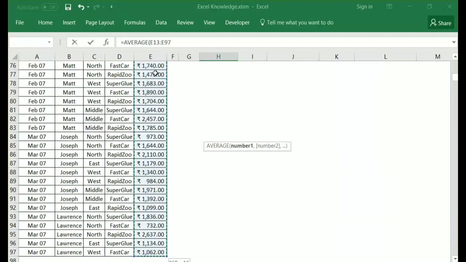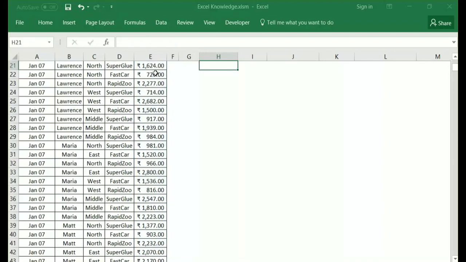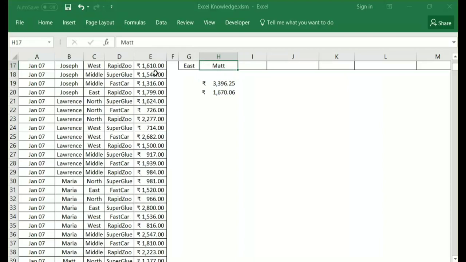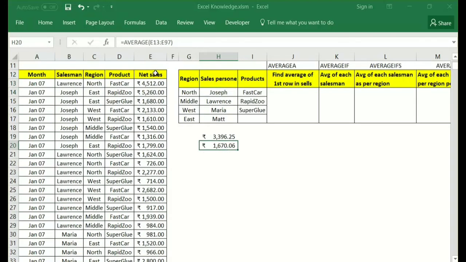It will select the entire list for you, and then you can close the parenthesis and hit enter. It will give you the average of all the numbers in this list. So this is all about the average formula.